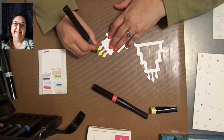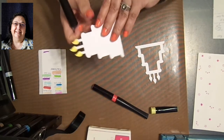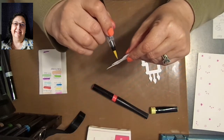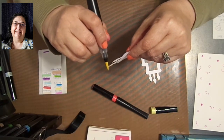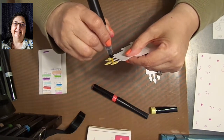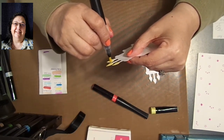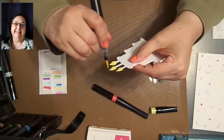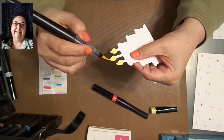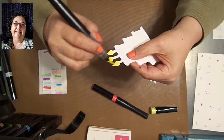And because these are alcohol markers, they will spread. Now, don't forget, always do the sides of your cardstock, because that will be seen. And you want to go all the way around it. So make sure you color the edges. And don't forget the little tips, color the entire cardstock.